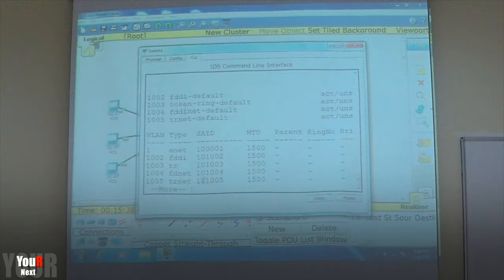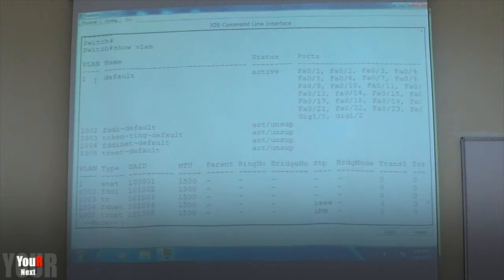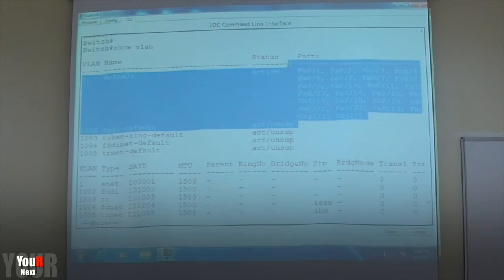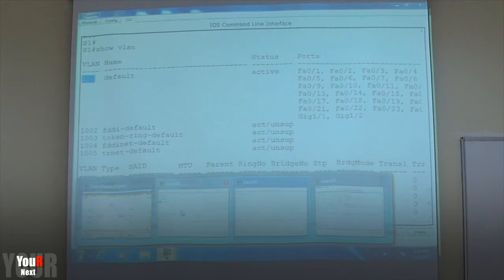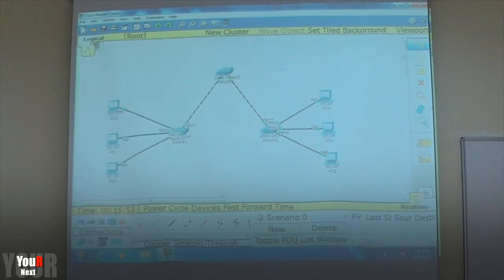Enter. There is nothing, just the default, and all the ports belong to VLAN 1. So I'm going to make 3 VLANs in switch number 1. When you write show VLAN you will find the VLANs you already created.